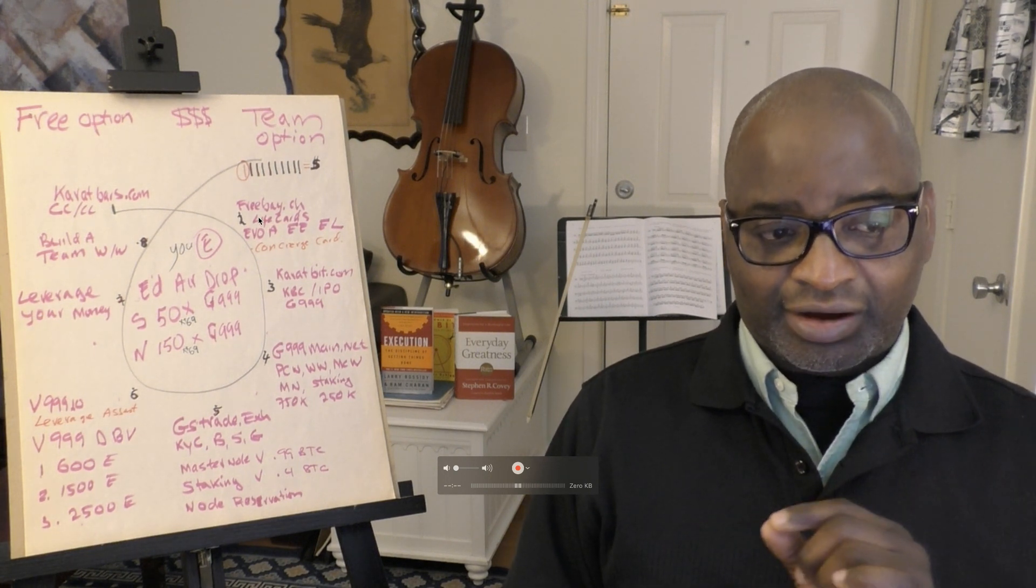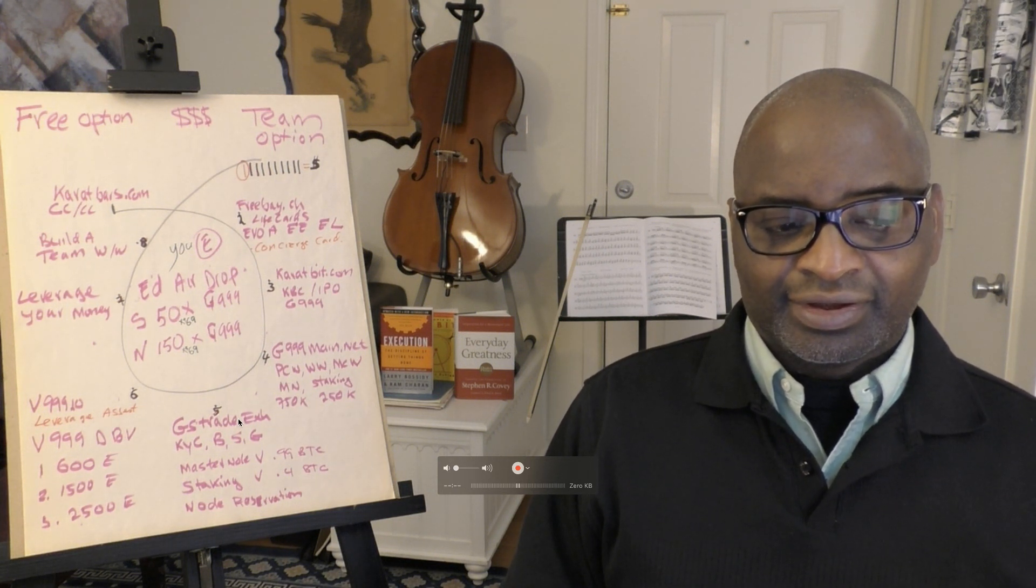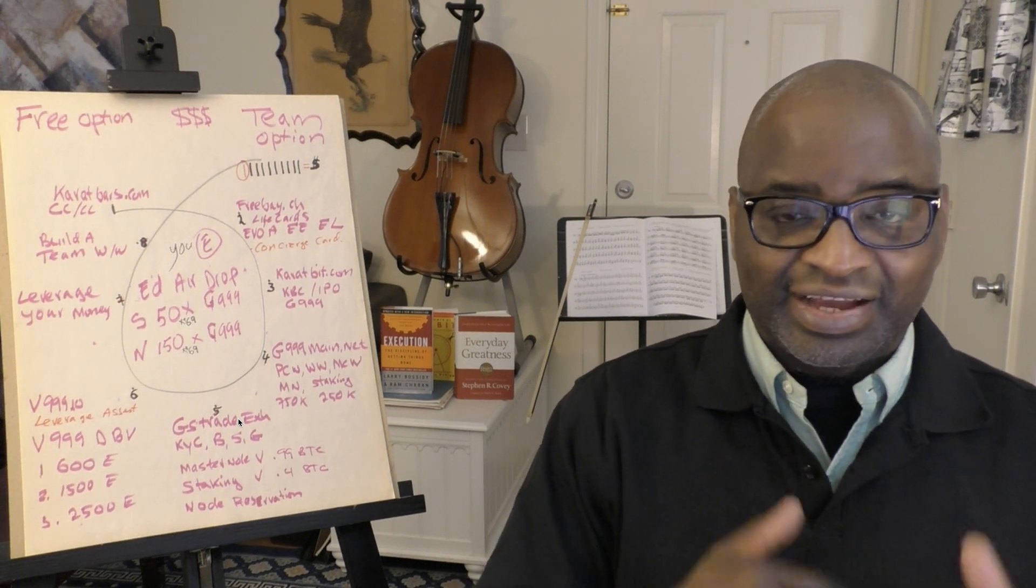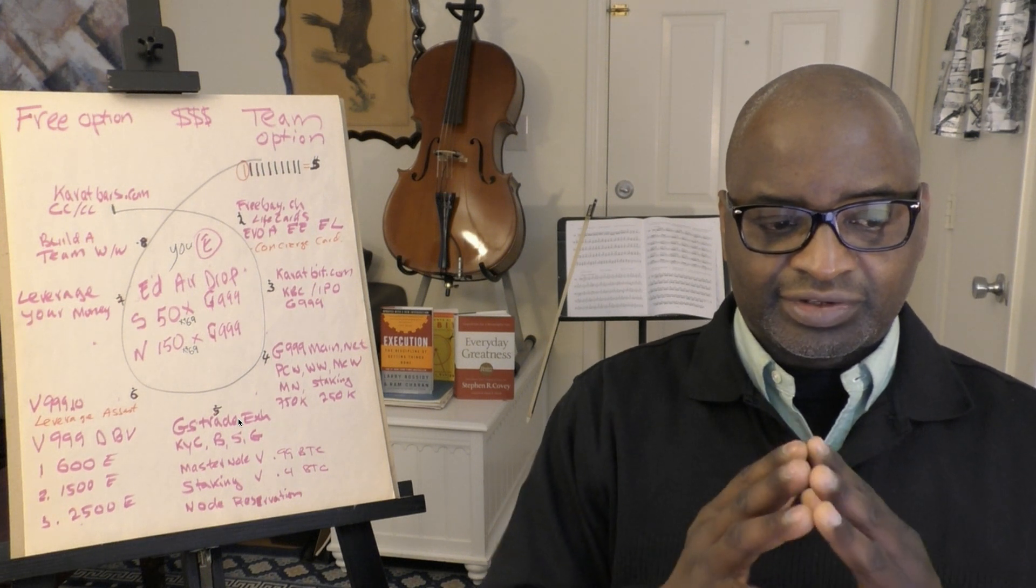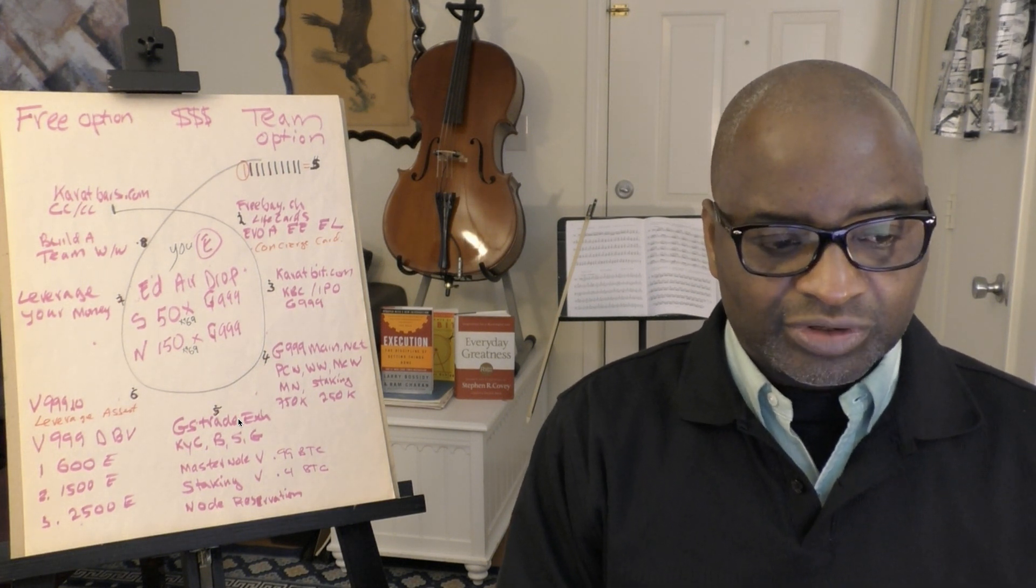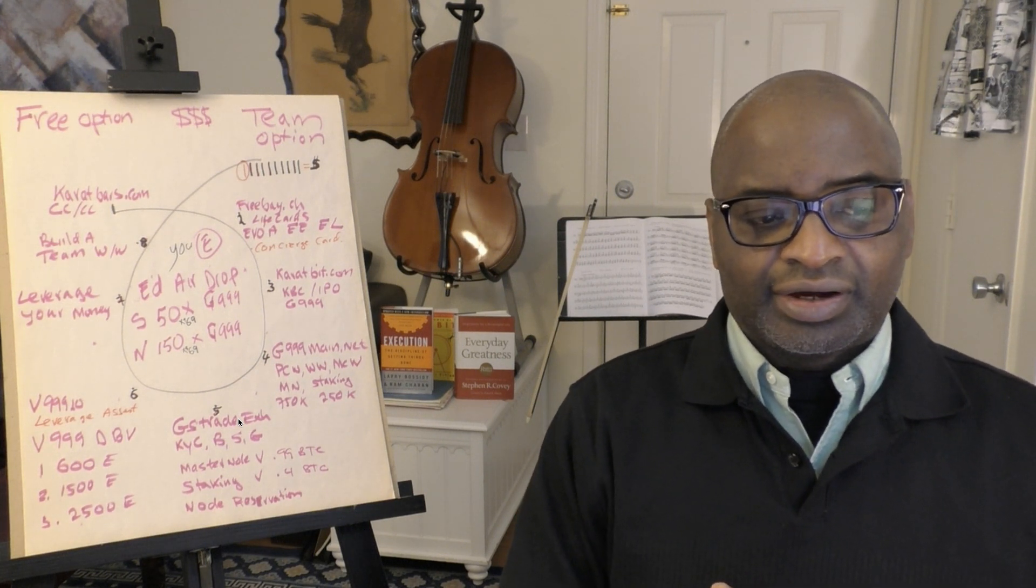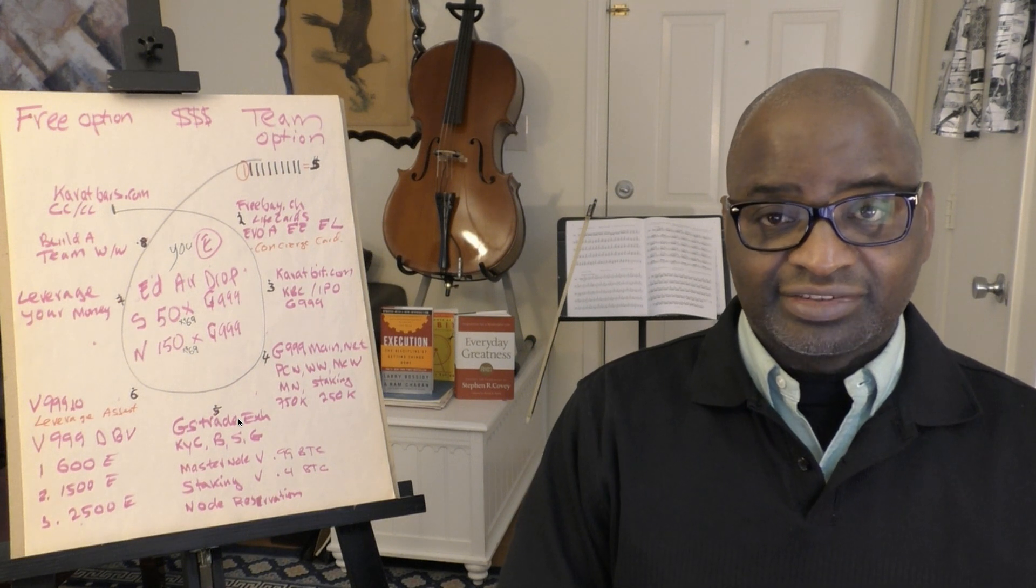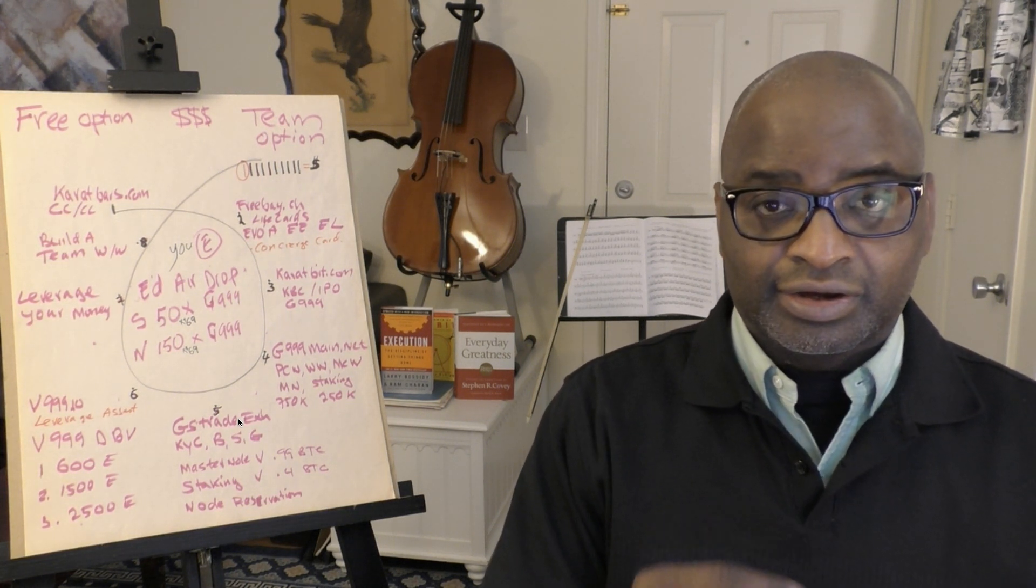Once you move out of Cardbase into Freebase, from Cardbit into GSTrade, the association of GSTrade and Cardbit stops. We are now restarting a complete brand new business called the GS Partners. The GS Partners is under the umbrella of the Gold Standard Bank, which has the G999, the masternode, the staking, the web encryption, the email encryption, the chat encryption to the blockchain. Our ecosystem is coming from frustration to a new revised blockchain ecosystem with zero baggage, zero issue.